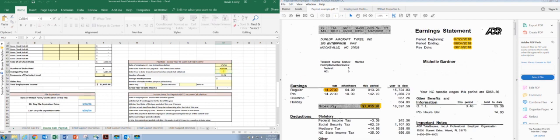So then I need to enter the gross income from the last check stub. So this is my most recent check stub. If I go here to my gross earnings, I want to look at their gross year to date. So I can see that amount here is $18,597.59. So I'll put in $18,597.59. Alright, it gives me an average weekly income. I need to select the number of weeks per year. So this applicant works full-time, so 52 weeks a year. I mean, not full-time, they're not seasonal, so they work the entire year, 52 weeks per year.